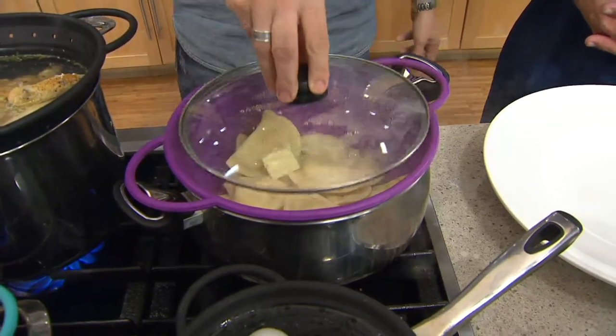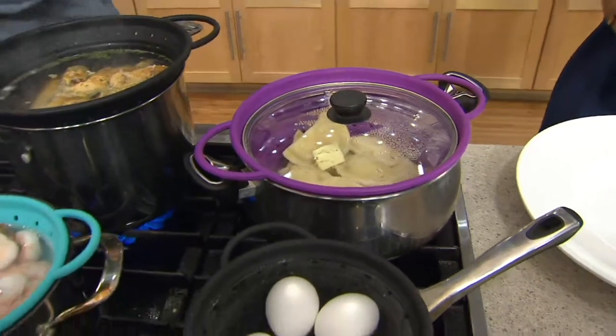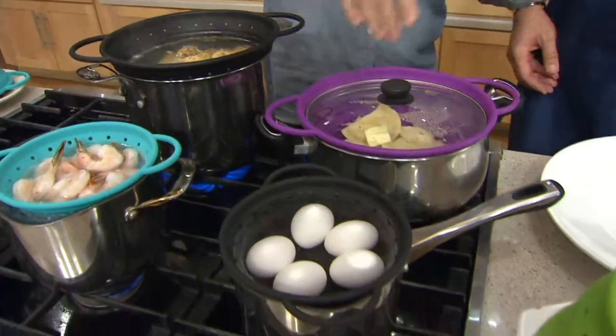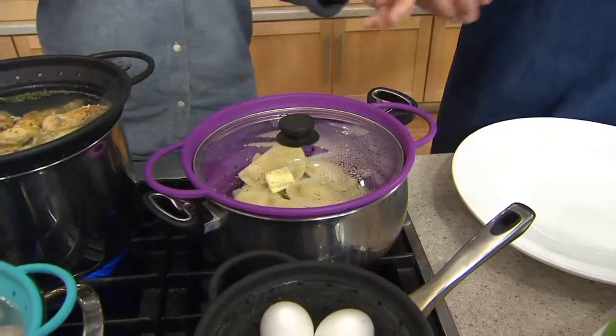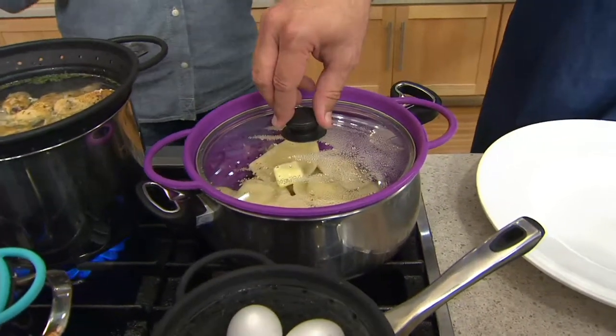Okay, so here. Let's just put that right there and let that melt. Yeah, but you can steam. Here I've got this in a nice 10-inch wide Dutch oven, so it is actually steaming over some water. That's a great way. You can do a whole bunch of broccoli in that great big colander.